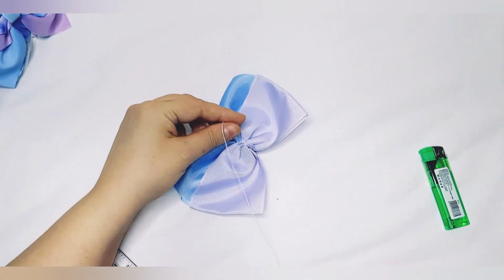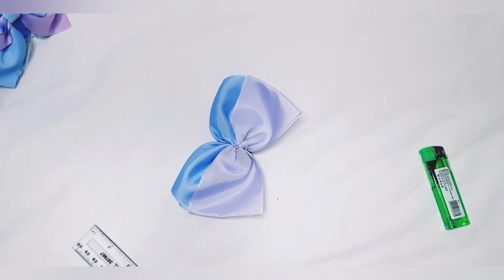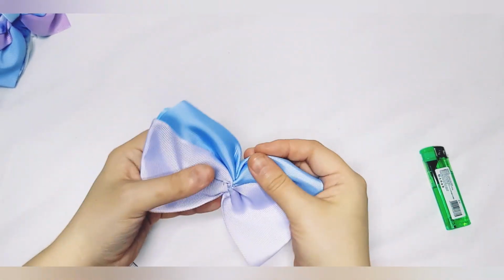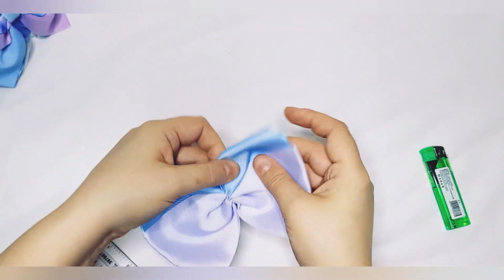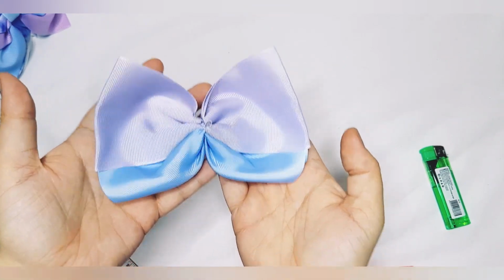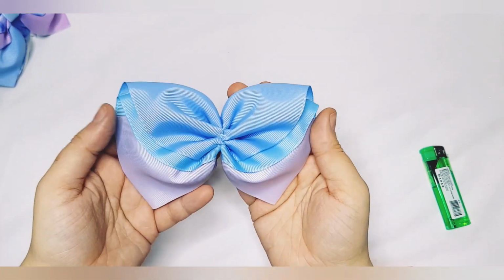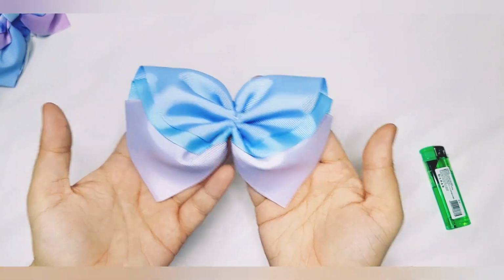There we go. So that's that bit done. Just pop them there. So this is what the back of the bow looks like, and this is what the front of the bow will look like.